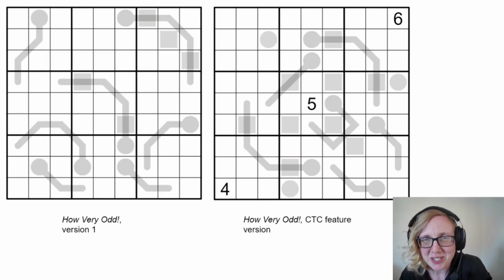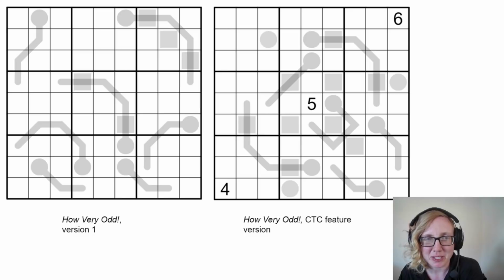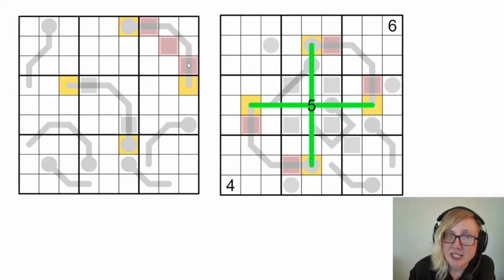So what changed to take this from a puzzle that really wasn't that much fun to a puzzle that still has the same central conceits, but that was good enough to merit a Cracking the Cryptic feature? I've moved the thermos so that instead of being symmetrical only around the positive diagonal, they now have this rotational symmetry and this kind of centrality around the center box of the puzzle. They're also kind of encapsulating the most exciting looking part of the puzzle now.